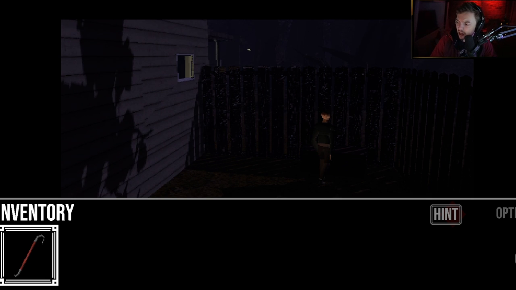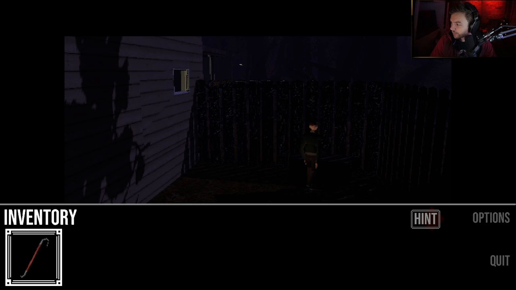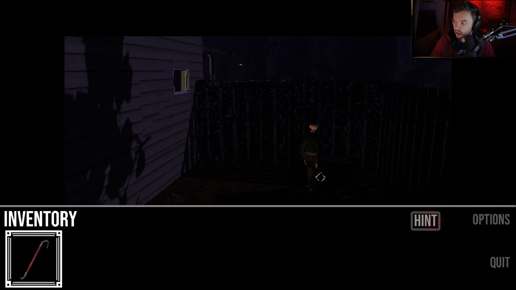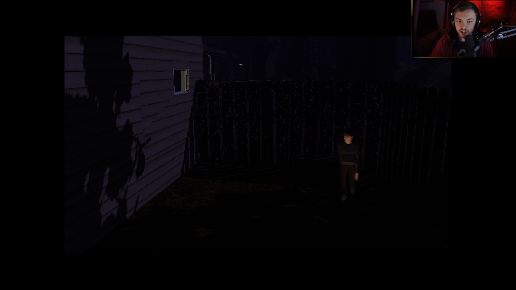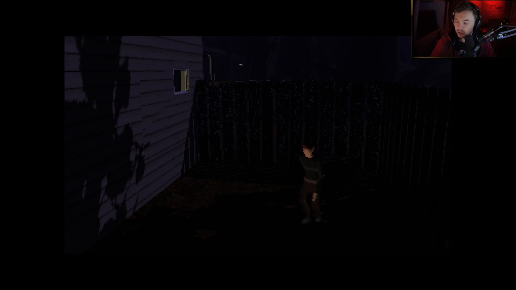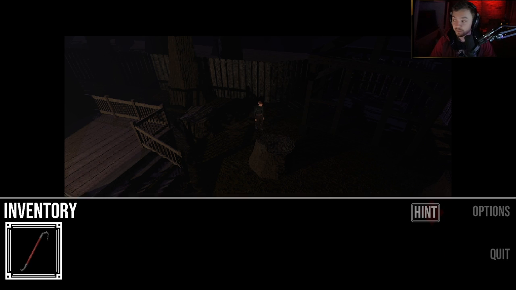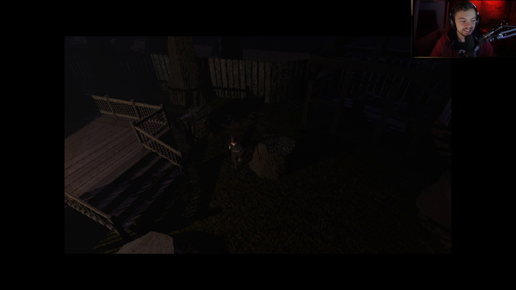Wait, so the game is actually supposed to look like that? Hold on a minute. The game is full screen. Look at this. It's supposed to look like this. The screenshots on Steam have the border. Okay, so the game is supposed to look like this. Okay, yeah. Interesting.